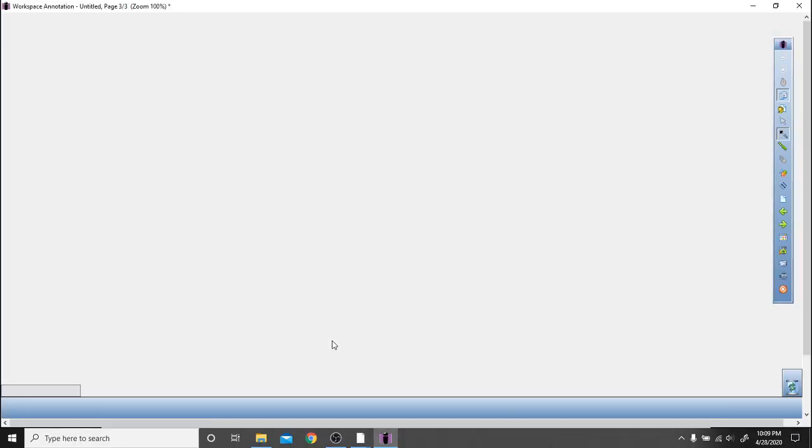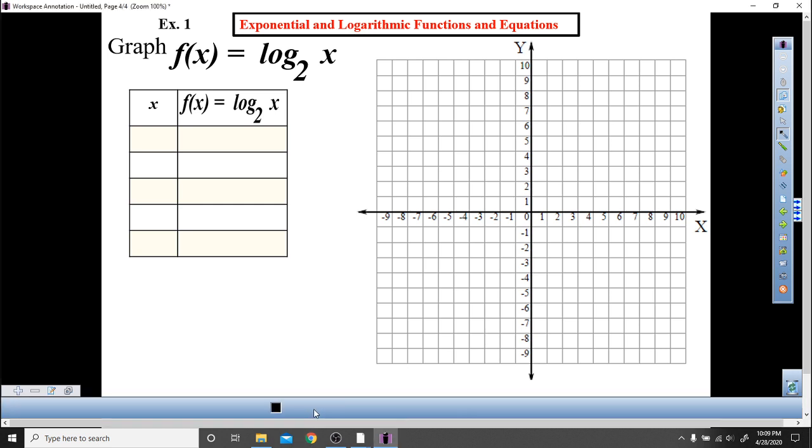So first value. I'm going to do this in blue. I'm not going to start with 0, because 2 to the whatever power, there's nothing that gives me 0. So I'm going to start with 1/2. In decimal form, that's 0.5. I'm going to write it here in decimal form so that you can see that it is a multiple of 1/2 because the denominator is a 2.